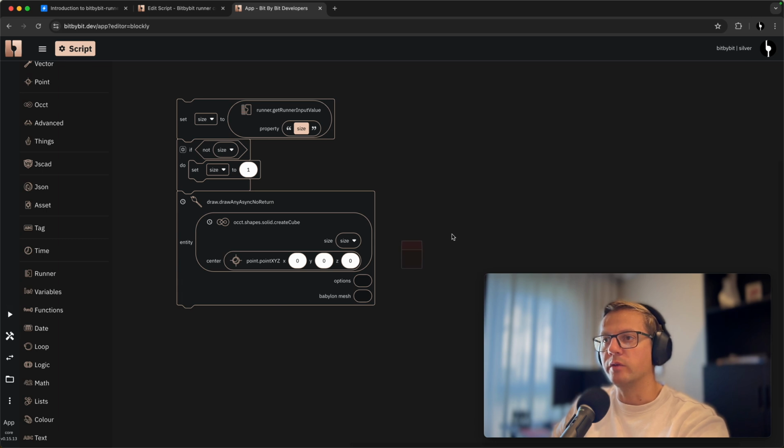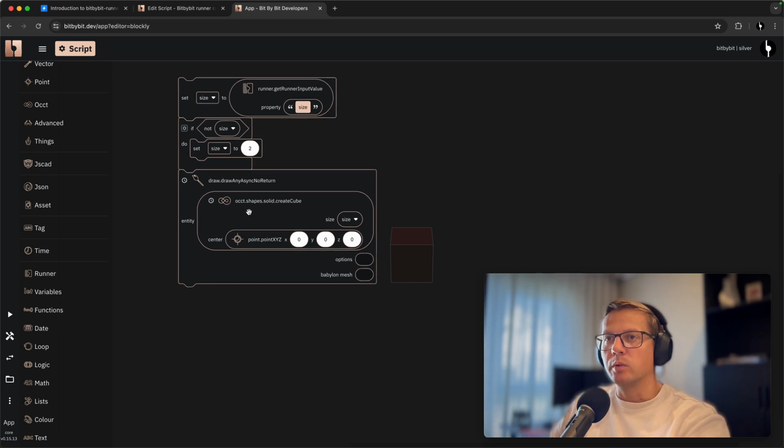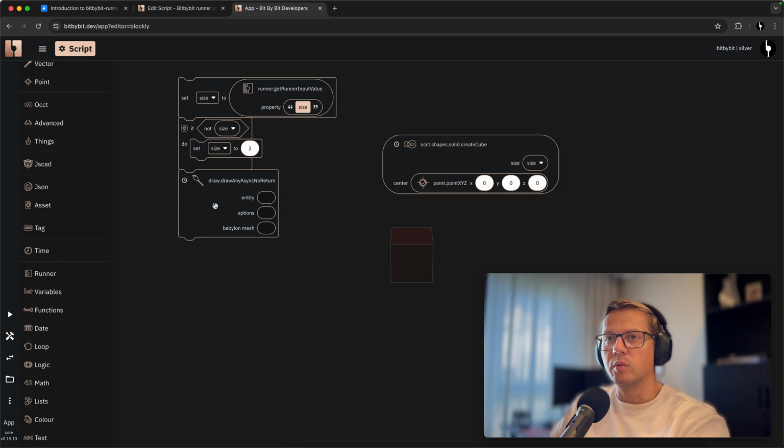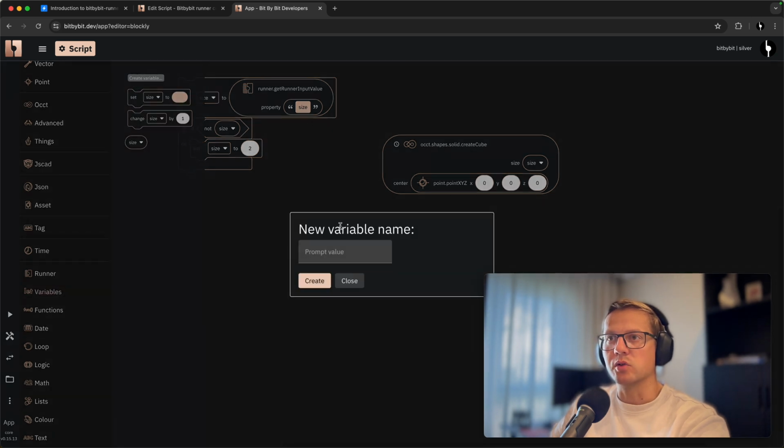And if I hit run, you'll see that the cube updates to the value that is in here. So if I hit it again, you'll see that the cube becomes larger, and this is exactly what we want. So now another thing that we will do is we will create a bit different way of drawing the cube, because we want to assign the result to the cubeMesh in order to pass it along as an output to the runner.